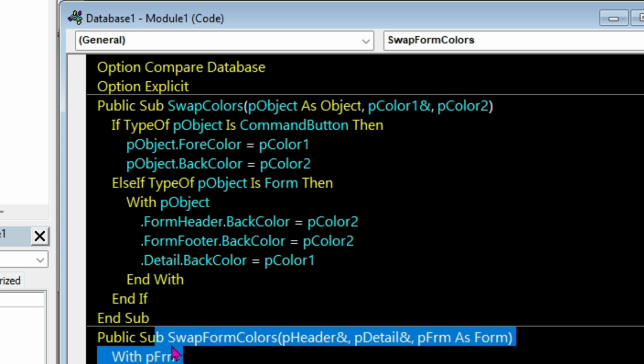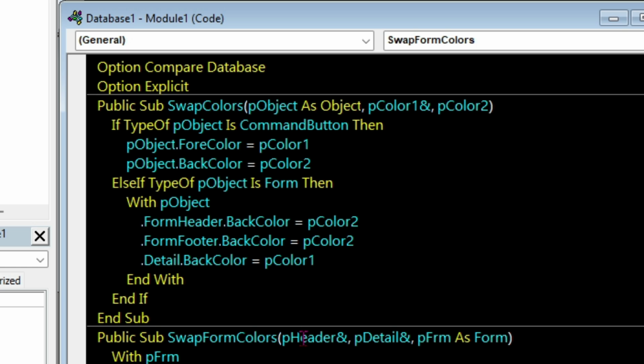Now you'll notice, because we've generalized, you have to remember what color 1 and color 2 are. Here, when it was very specific, it was easy to keep them separated. The header color, the detail color. This time, since we're passing an object, we don't know what object is being passed, and then we have to keep straight in our head what the colors are. So it's getting a little more difficult, but it's way more flexible.